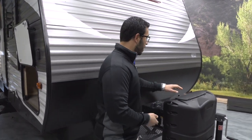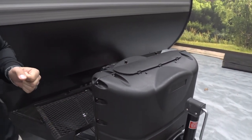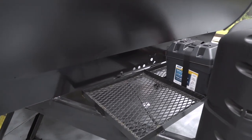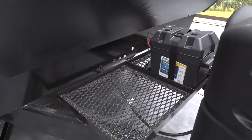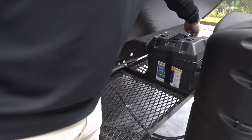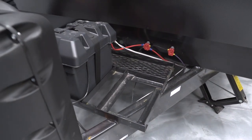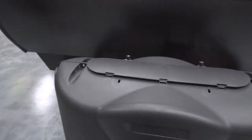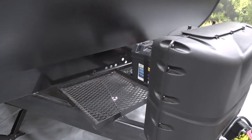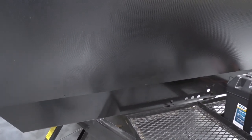Now let's take a quick look at the outside features of the Coleman 300TQ. Starting right up front, you have two 20-pound propane tanks with a cover — easy to get to, just undo the two thumb screws, lift up the door and you're in. Right behind that you have a rack up front, which you see on quite a few toy haulers. It's super useful — it has plenty of room for a couple of batteries, segmented off, and room on the other side for a second battery.